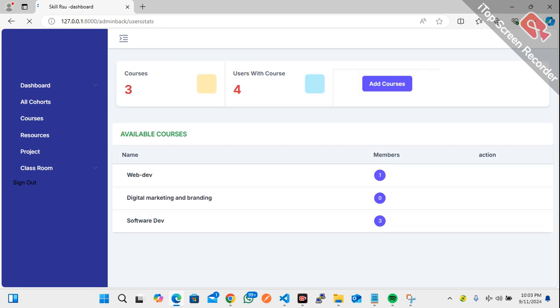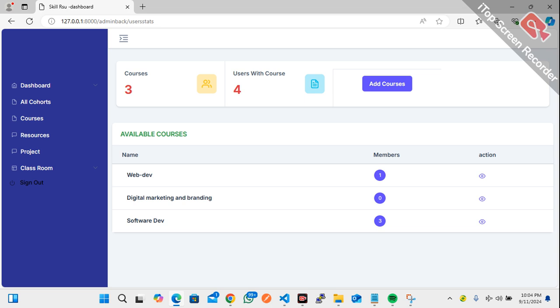Now you also come to courses. You can see how many courses you have. Now, this is like a teacher dashboard, not the super admin, not the owner of the platform. This is a teacher's dashboard. Yes, this is a president dashboard. Let's just call it president. So you can see the president can delete a cohort and can add a cohort.